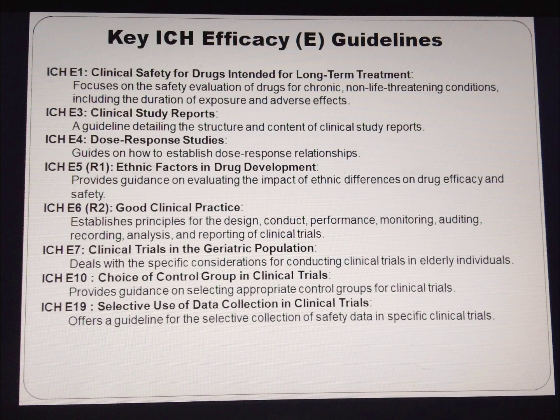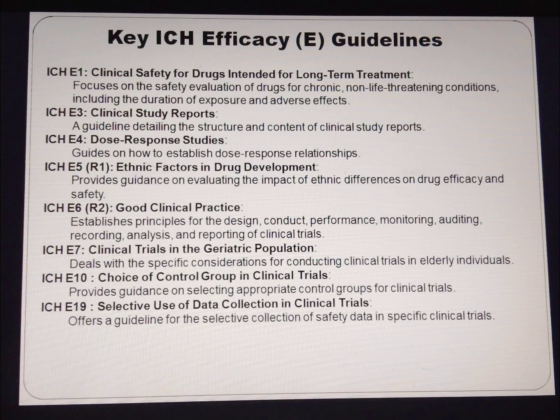Key ICH efficacy guideline. ICH E1 clinical safety for drug intended for long-term treatment. It focuses on the safety evaluation of drug for chronic, non-life-threatening condition, including the duration of exposure and adverse effect. ICH E3 clinical study report, a guideline detailing the structure and content of a clinical study report. ICH E4 dose response study. It guides on how to establish dose response relationship.